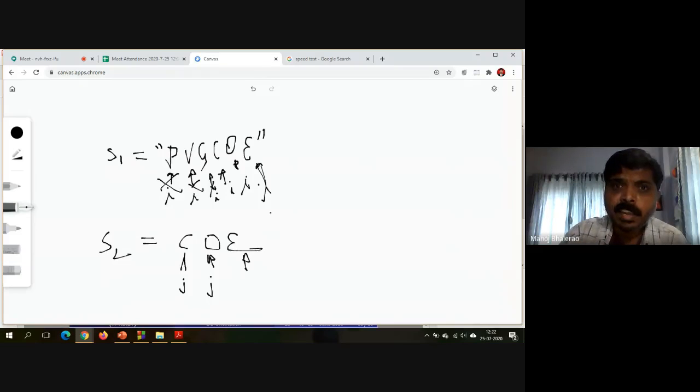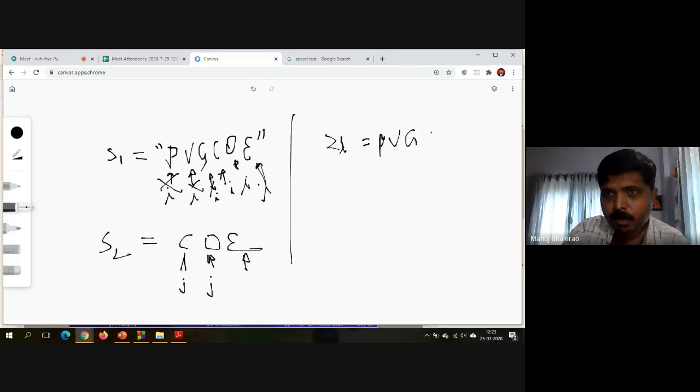Second main important thing, if my S1 is PVG COE and S2 is something like NSK, and I check whether these are equal.